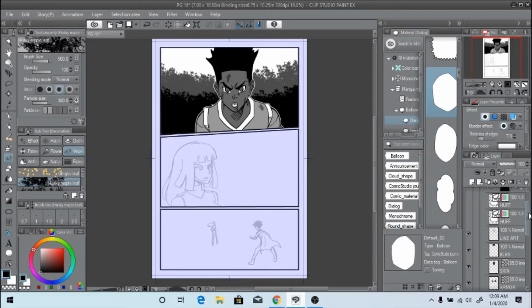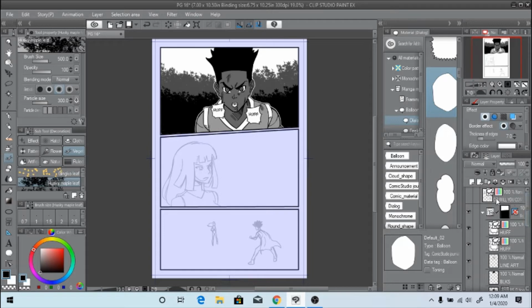And that would be one panel. Oh, I added in these effects too. I've seen this used in manga before, where if the character is breathing, like if he's tired or exhausted after a fight, or while he's fighting, they'll put these little effects in there. And then this is the text bubble.